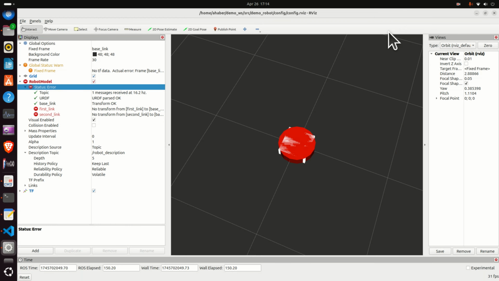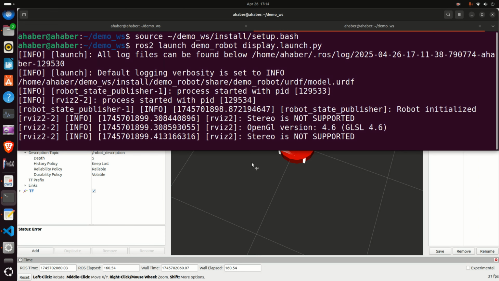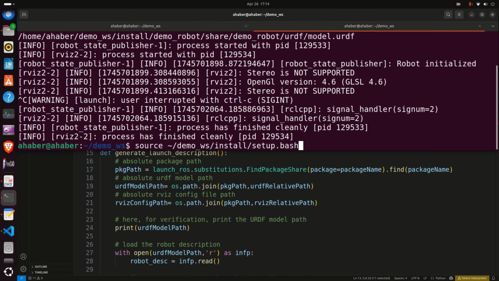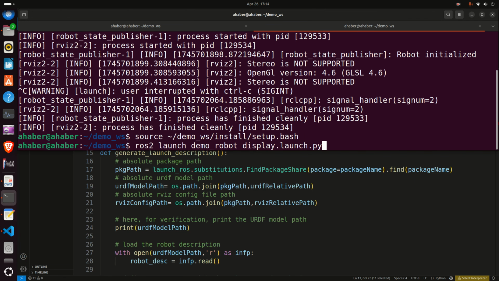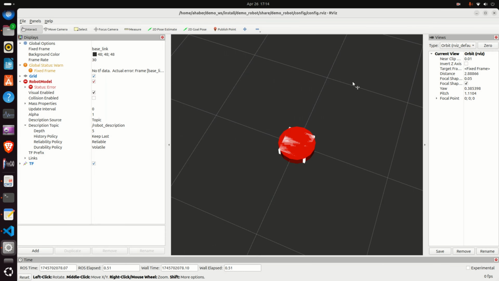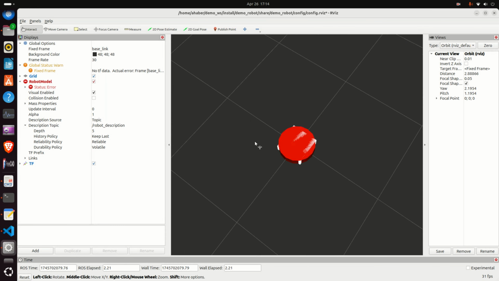The purpose of this is that next time we start RViz, we want to make sure that RViz starts with this configuration such that we don't have to every time adjust RViz. Go back to the RViz terminal, press Ctrl C. Then go back to the original terminal and build everything such that we can apply the changes. Then go to the RViz terminal, source everything again, and then display everything. And now voila, magic happens. Everything is being displayed properly.